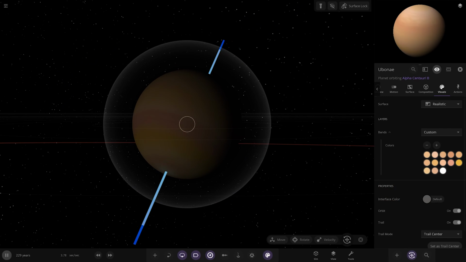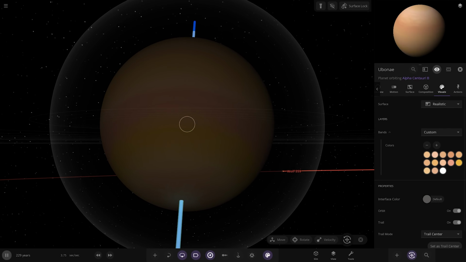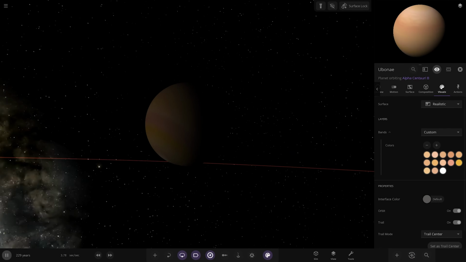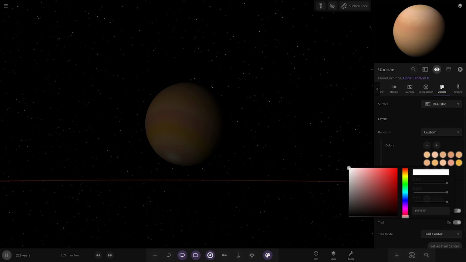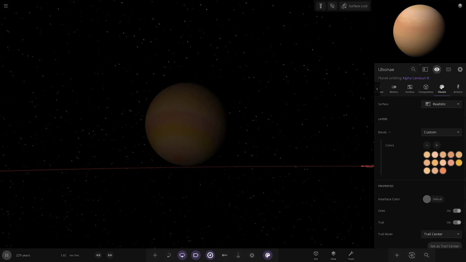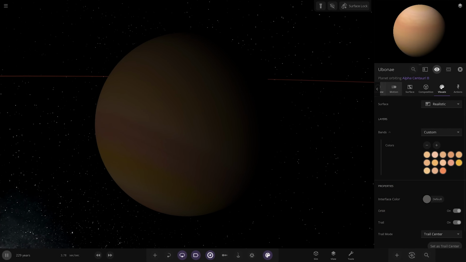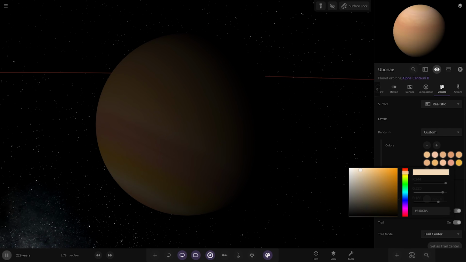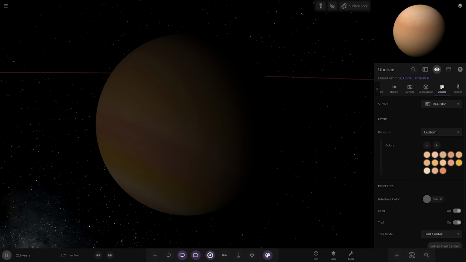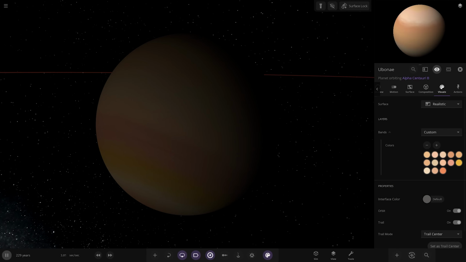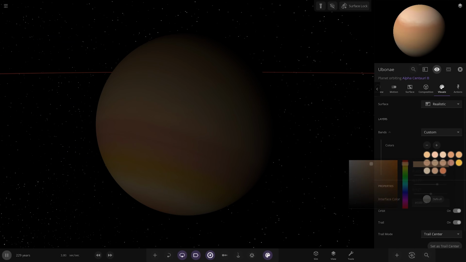Tilted on its side a bit like Neptune in a way. There you go. Yeah, I'm going to go something like that. Very simple, but gets the point across. Fits the theme, I'd say. If you mix some autumn colours in there, but it still has that colder aspect about it being an ice giant. Just make a few more whiter bands in there just to really run it in. So there you go.